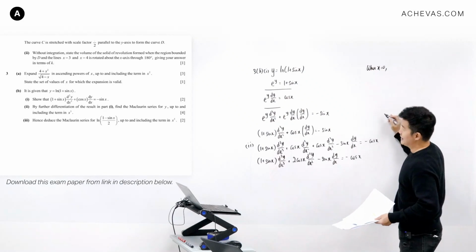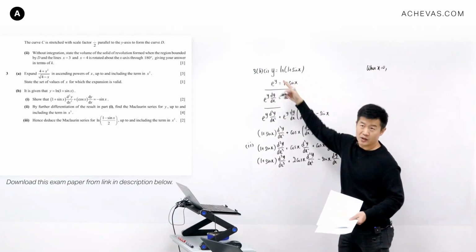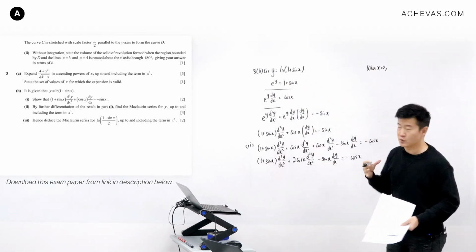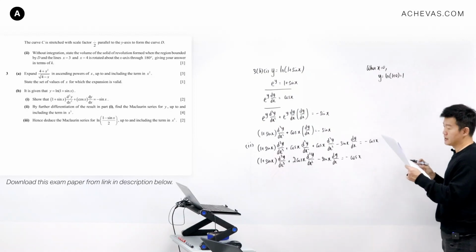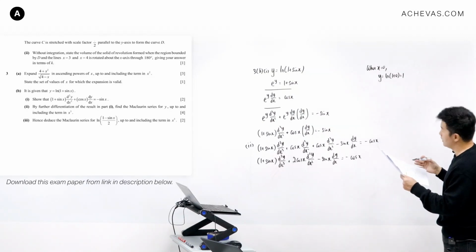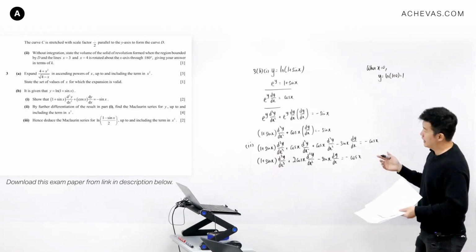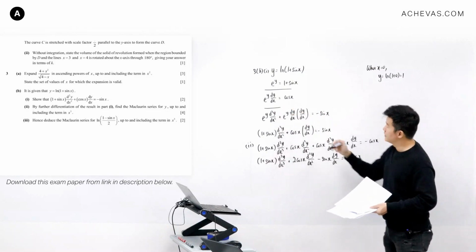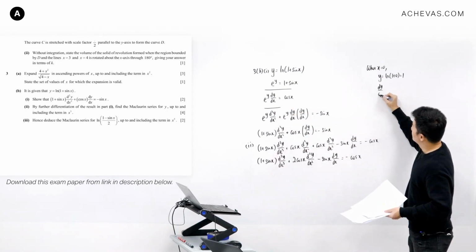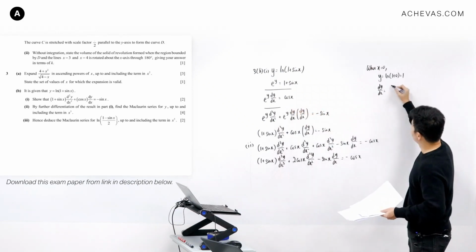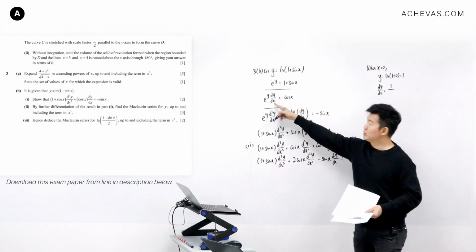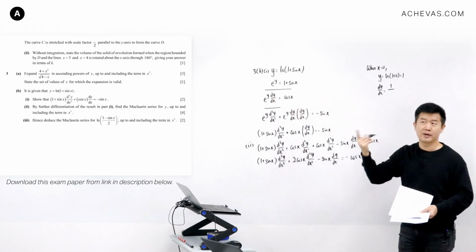And when x is equal to 0, let's find y. This will give me f(0). So y is equal to ln of 1 plus sine 0, so y is equal to ln 1, which is 0. And dy/dx, let me make use of this. dy/dx will be cosine 0 over e to the power of y, which is 0. e to the power of 0 is 1.